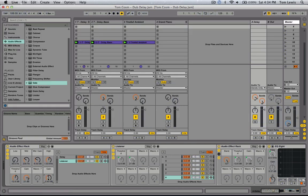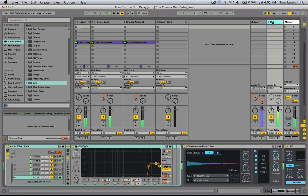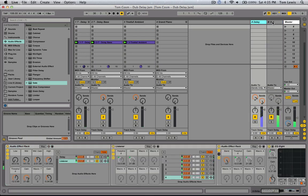Let me just double check that. So I can change the high, the lows, the mids, mid gain, the highs, the threshold, the gain. Make sure we put those on what we had before, 21. And went up a wee bit. And this gain here will control feedback. Okay, now that means I can go in here. Let's bring the gain down.